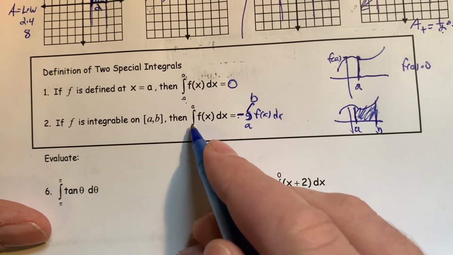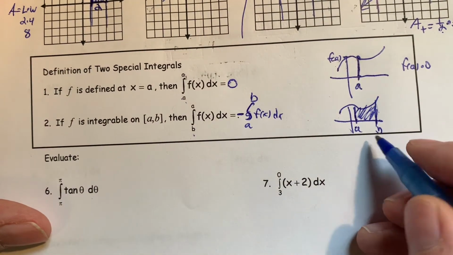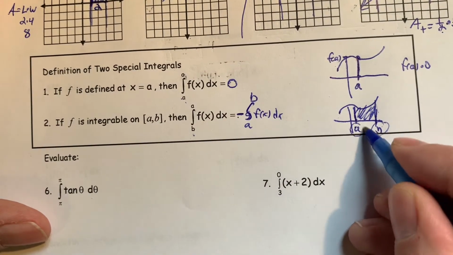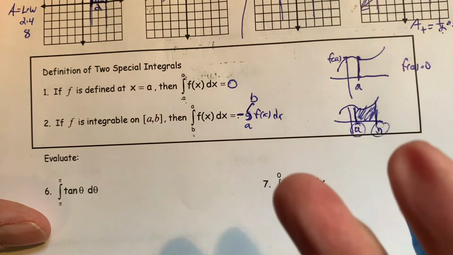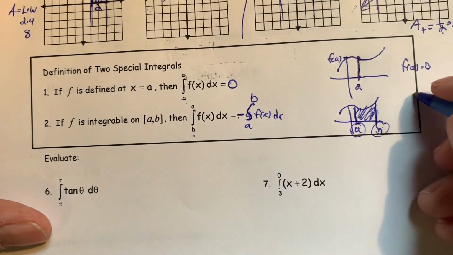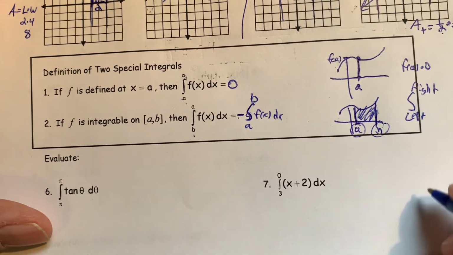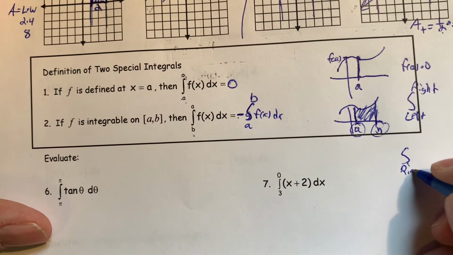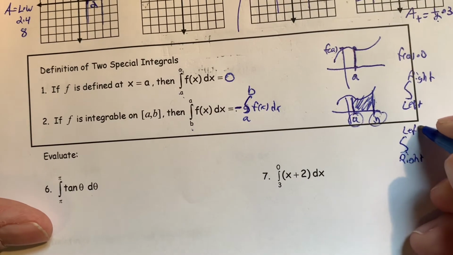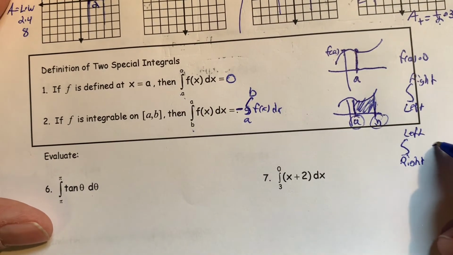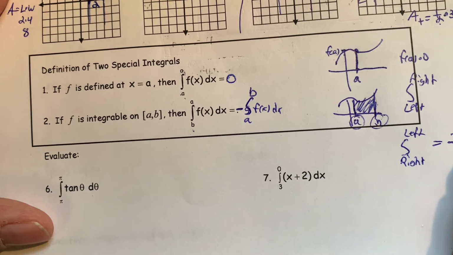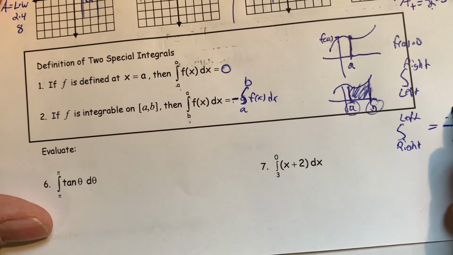So you can reverse the order you go in. If it asks you for the integral from right to left, it's going to be the negative of, because we always go from, it's always supposed to be the integral from left to right. And if, for some reason, it's backwards and it gives you from right to left, then you always say it's going to be equal to negative the integral from left to right, and then you actually find that area.